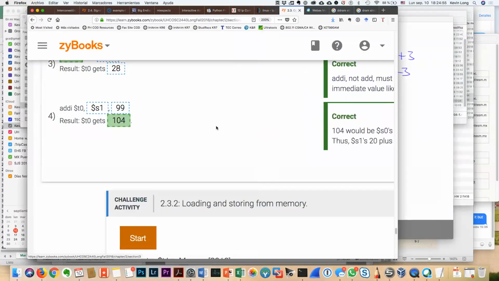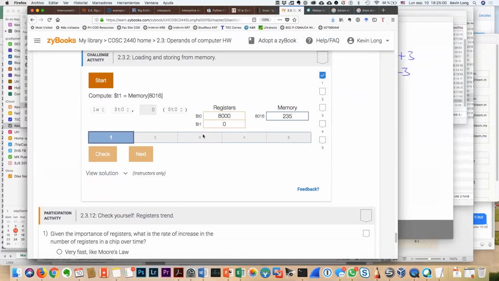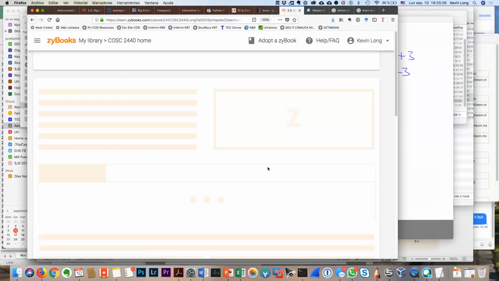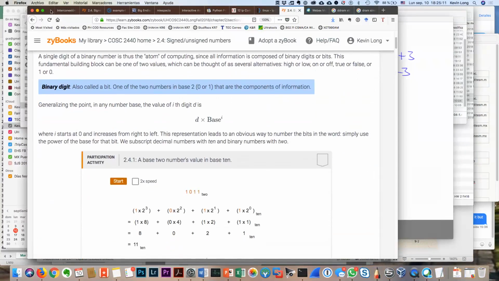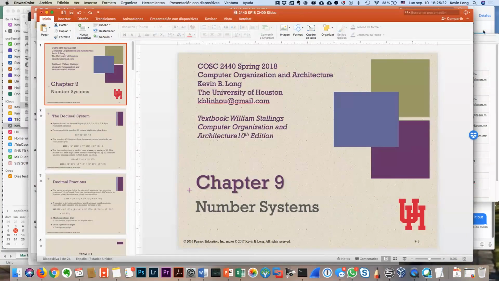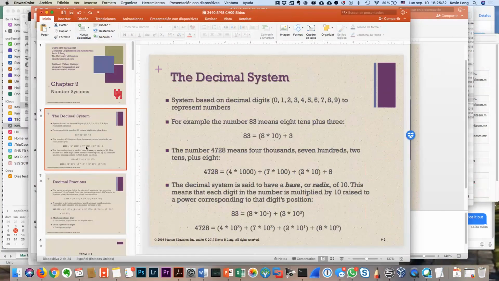What I want to do at this point is, as I threatened, switch to a different text, because I want us to look a little bit at number theory. And hopefully this isn't something that all of you know. I think I'm pretty safe in saying you certainly understand the concepts, but you won't have heard it expressed this way before. So we're going to switch over to Chapter 9 from the other major textbook used in computer architecture classes, which is by Stallings. And we'll spend a couple of minutes with me trying to figure out how to use PowerPoint and advance to the next slide. Here we go.